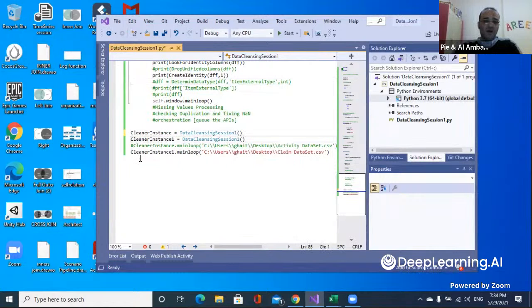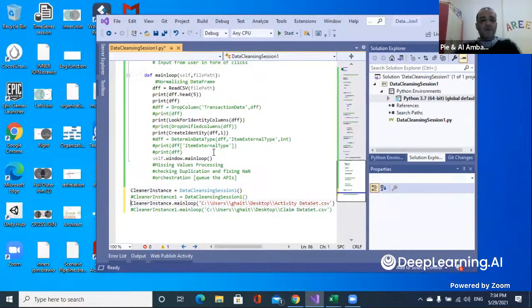Now, the other process that we sometimes need is to confirm the data type. Also, it's considered normalizing the data set. So how to confirm the data type? For example, we have this column, item external type. As we explained already, it's a kind of encoding: if it's 3, that means it's a procedure; if it's 5, it should be a drug.